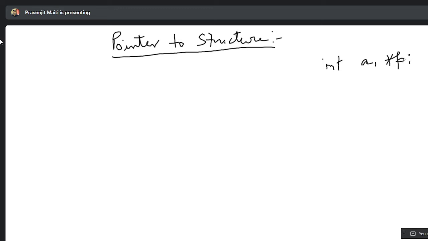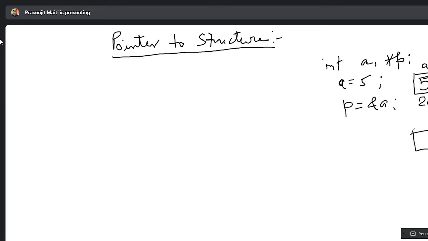Okay, what is P? Integer pointer. A? Integer variable. A value is suppose 5. So this is a variable A, the value is 5, address is suppose 200.